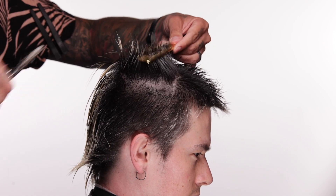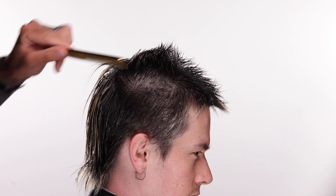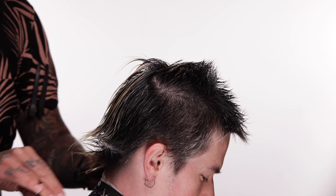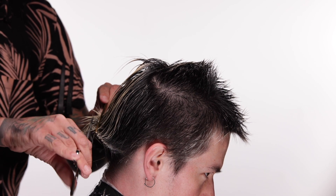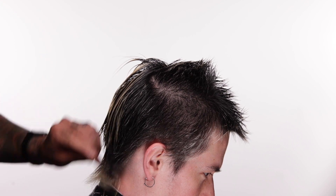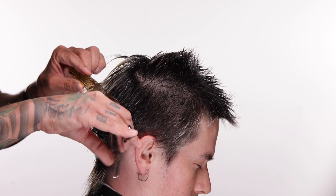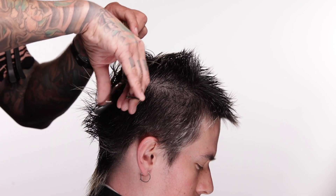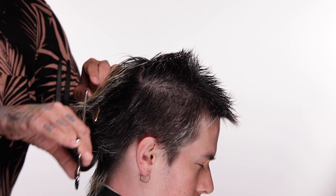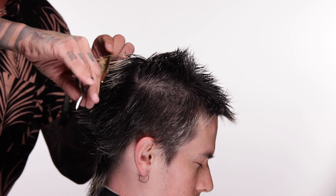Now that I've worked my way over to that mullet zone, I can actually get to work on it. I do want to leave the tiniest little itty bitty baby mullet. As I come in to rough out the shape and knock down the length all around, I'm elevating the hair from the bottom of the hairline upward. That's going to leave it progressively longer the further from the bottom of the hairline the hair travels to be cut. Once I get that length established, I can continue to scissor over comb the rest of the head for that round shape.